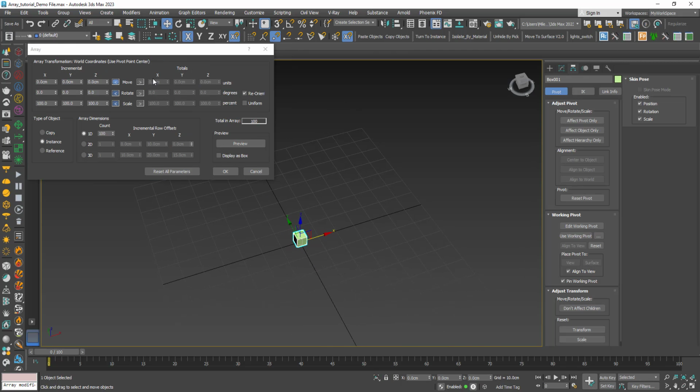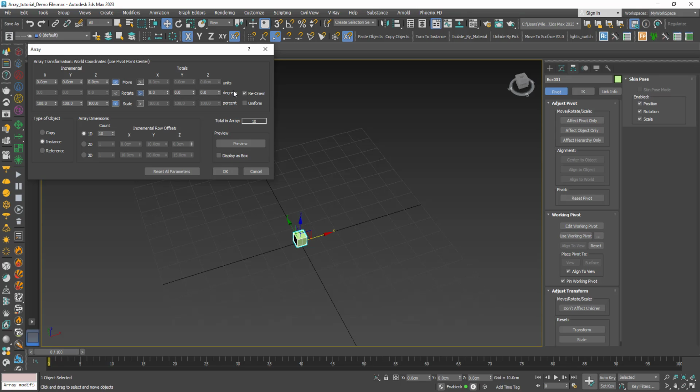Now let's talk about these settings on the right side. Also, again, bring back all the settings to the default. If you want to use the right side options, for example, I will start with the polar array. Click this arrow. Now you are using the polar array based on these settings.